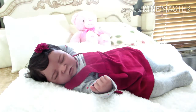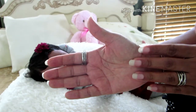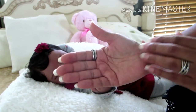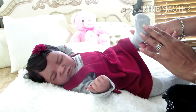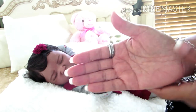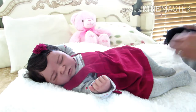Oh, and another thing too, some obvious things that you might notice about a person with sickle cell: they tend to have yellow eyes a lot, like jaundice. If you look into the palm of their hand, like how you can see my hand is pink, their hand would not be as pink. It would be more whitey because the blood is not flowing very well. Also under the feet, looking at Denali's feet here, you wouldn't notice so much red or so much pink from the blood flowing. A person with sickle cell, you would notice that the palm of their hand is not as pink, under their feet is not as pink. Those are some obvious things that you would notice.